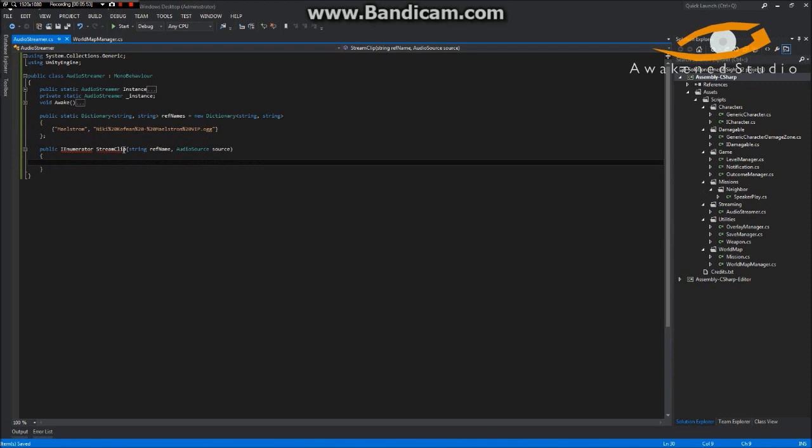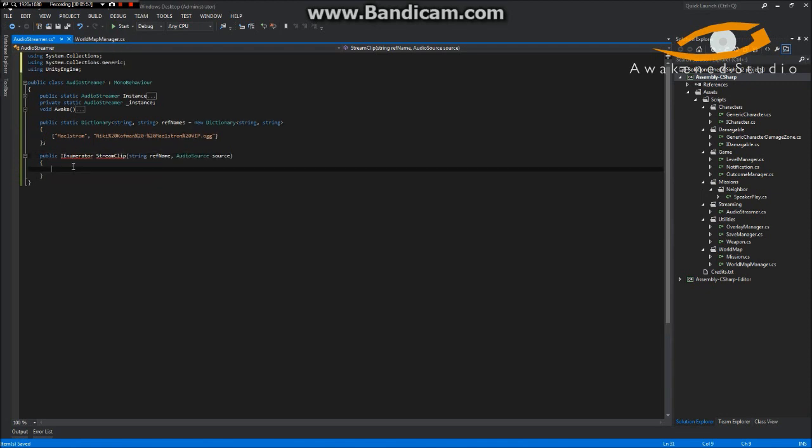First thing we want to do is make sure that the reference name we passed in is a usable reference name, so it has to be included within the dictionary. So we'll do if not refNames.ContainsKey, passing in the ref name. Then we're going to throw an exception.